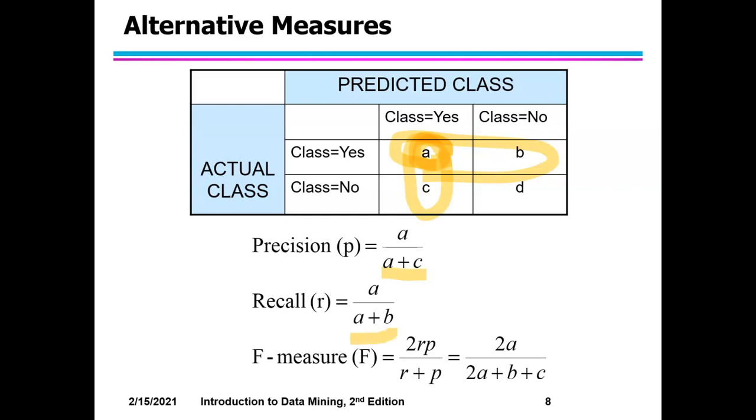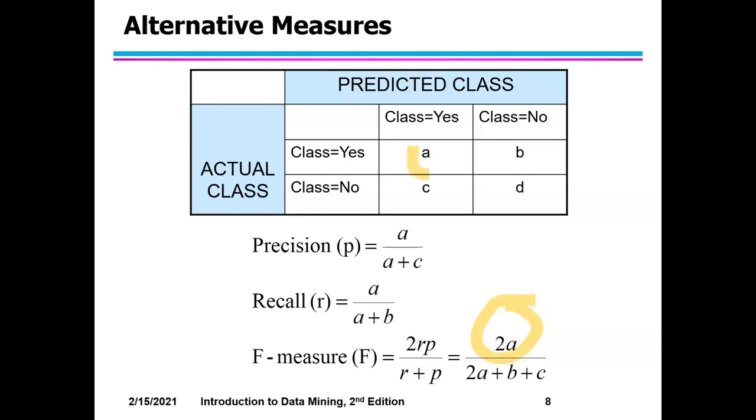Okay, and then we have another interesting factor which is called F measure. F measure is basically the harmonic mean of recall and precision. So you can directly put 2RP, this is R and this is P, 2RP divided by R plus P. Or if you simplify the case and put the values into this equation, we will have the defined shape like this one, 2A. So what we need here is 2A.